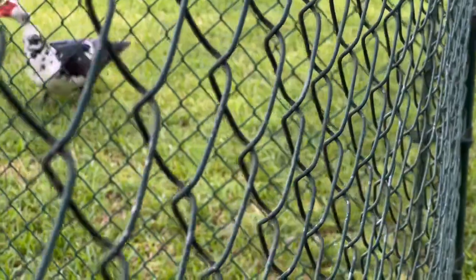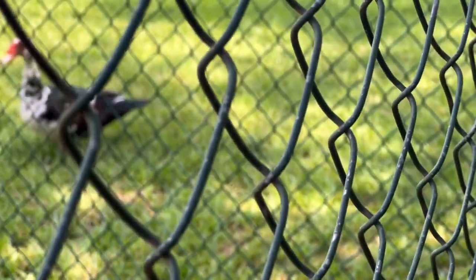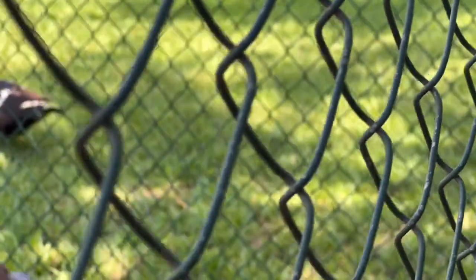Look at how close they're coming. That duck don't kill. Hey, so cute.